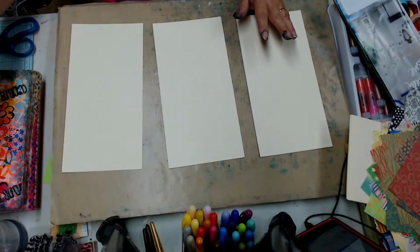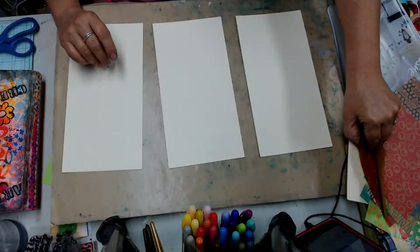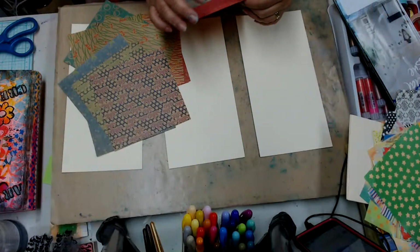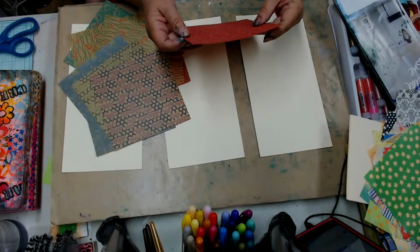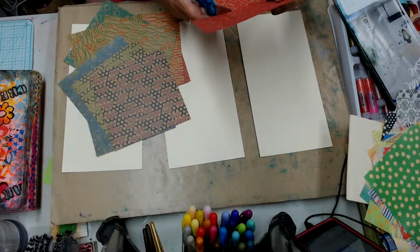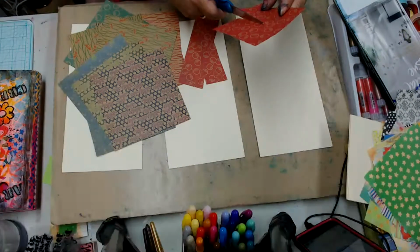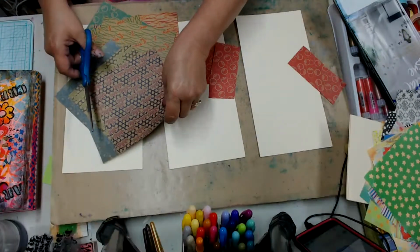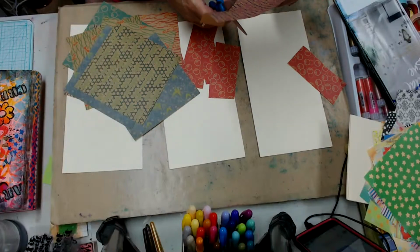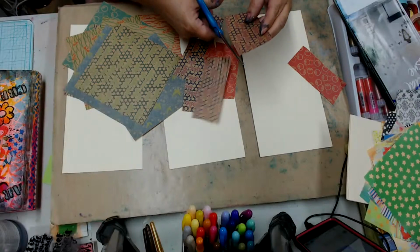And let's do one of these in this craft stuff. Do I want to tear it or do I want to cut it? I think I want cut. Doesn't necessarily have to be straight, but I definitely want it cut. So I've got nice smooth lines instead of jagged ones for this project.